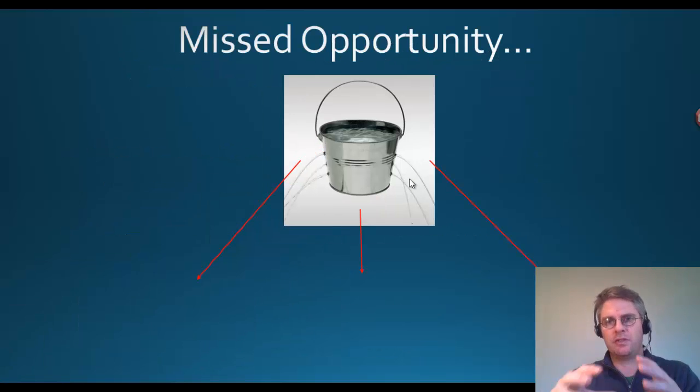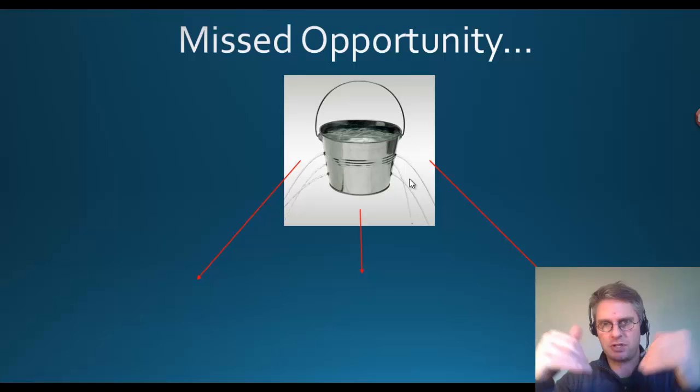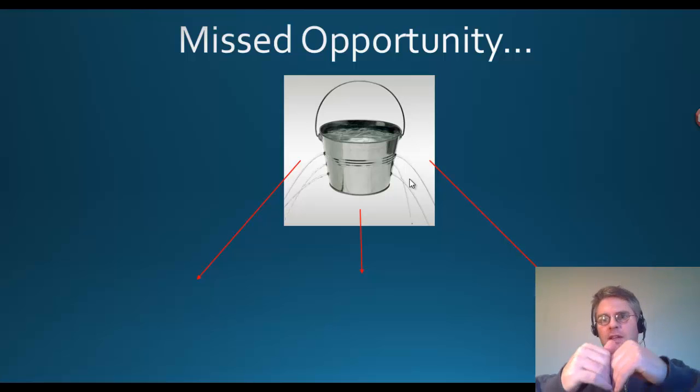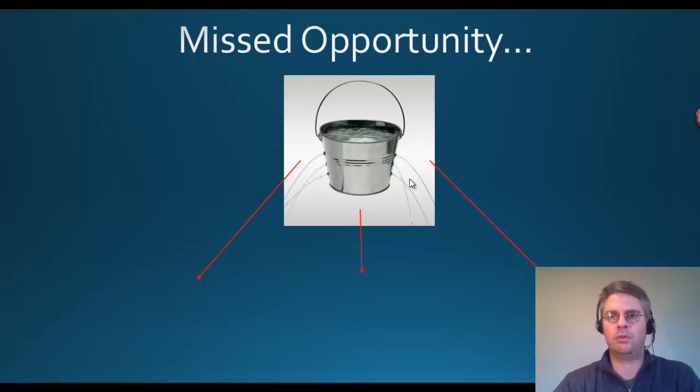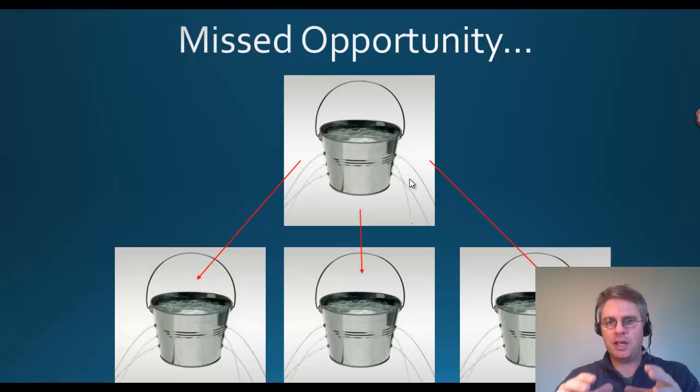And as you look at these, this is your current website, and we're going to be looking at websites like a leaky bucket. You've got people coming in from your Yellow Pages or your AdWords or whatever advertising you've got, and they're coming into the top of your sales funnel, as such, or coming to your website. They're literally coming out again because you're focusing on the few that are ready to buy right now, and not really putting any systems in place to capture all those other visitors that are on your website. And so essentially you're leaking out lost customers and they're going to your competitors' buckets down there.